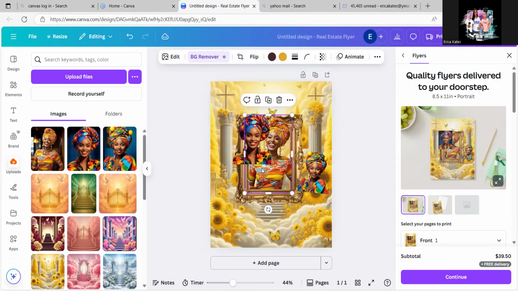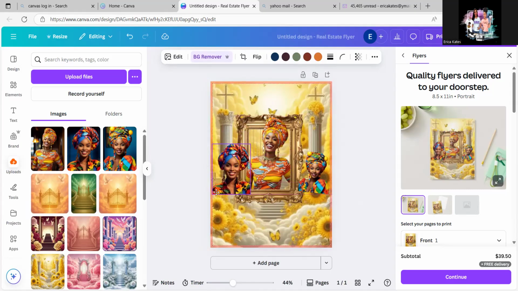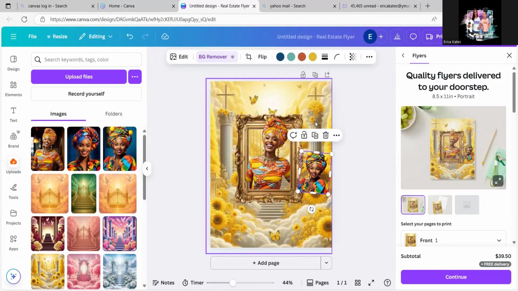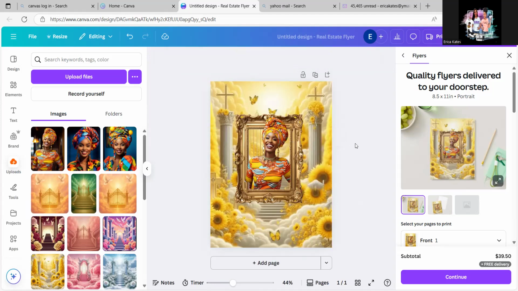And let's see. What I'm going to end up doing, you guys, is creating two different designs because I just don't think I'm going to be able to go on without creating a design with the picture of the young lady. And yeah, that's what I'm going to do. We are going to delete this picture, delete this picture. And we're going to go in and start because I'm just going to use her as my focal point. I'm not going to use any other pictures.